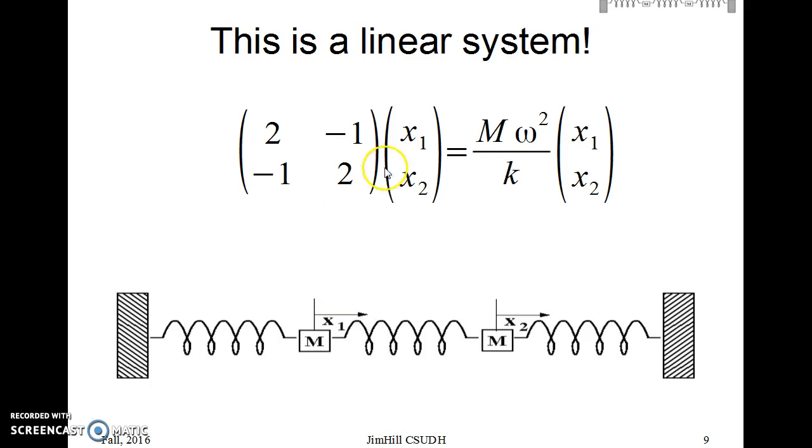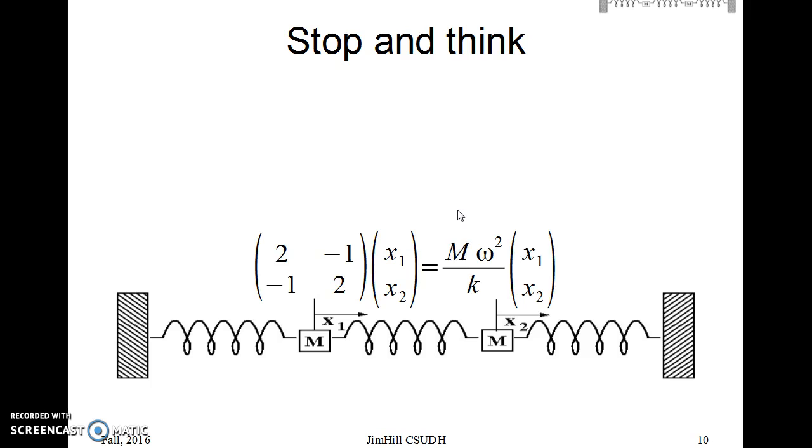That means, when I look at an equation like this, I expect two different possible vectors, x1, x2, which might fulfill this equation. Now, this is a very standard kind of equation for this type of problem and for many other types of problems. We want to look at this for a little while and think about what goes on. That type of problem is called an eigenvalue problem. And if you're taking intermediate mechanics, there's a good chance you're taking quantum mechanics at the same time. They have eigenvalue problems all over the place, too. It is the same type of algebra, even though it may look rather different.